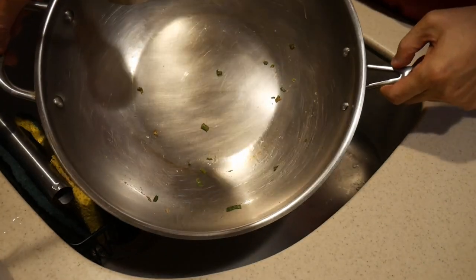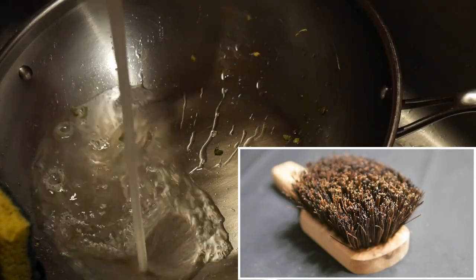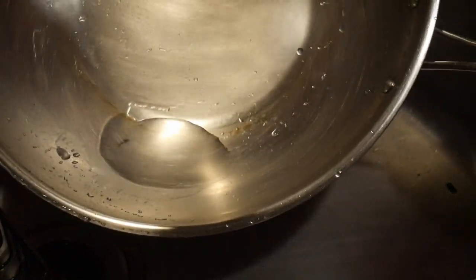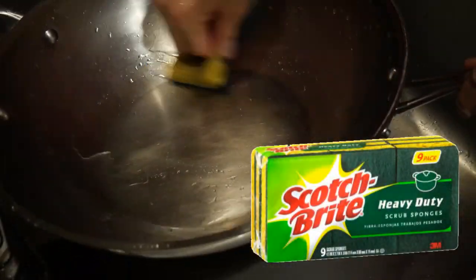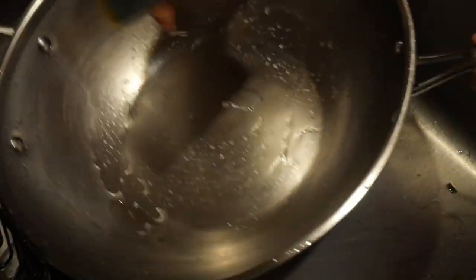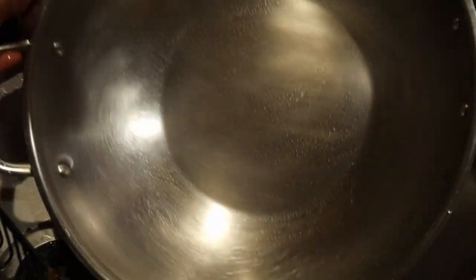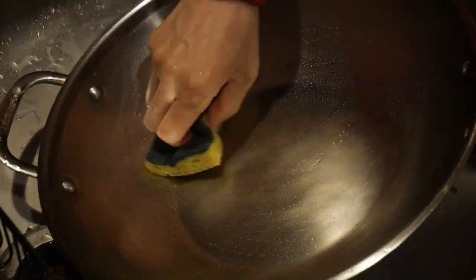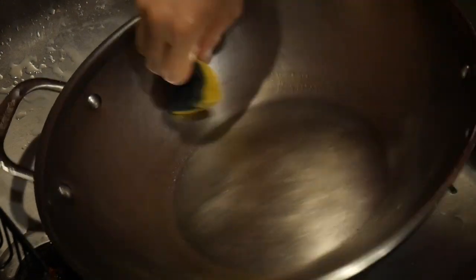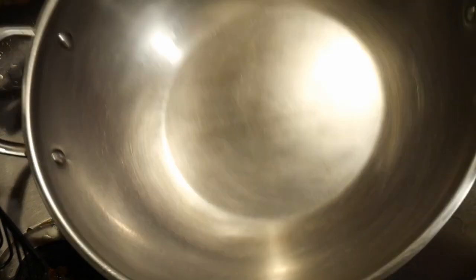It also makes cleaning the wok very easy. All you have to do is bring it to the sink. I use my Pamaria wok brush and I can clean the wok in a matter of seconds. However, when I looked at the wok closely I discovered there were rings of oil staining the surface. I was unable to remove this with my wok brush, so I switched to a 3M Scotch-Brite scrub sponge. With some gentle scrubbing I was able to remove the oil stain readily. These oil stains don't happen regularly, so most of the time the wok brush is enough. But if something is difficult to clean, you can always rely on the scrub sponge. I never use dishwashing detergent to clean the wok — it's unnecessary.